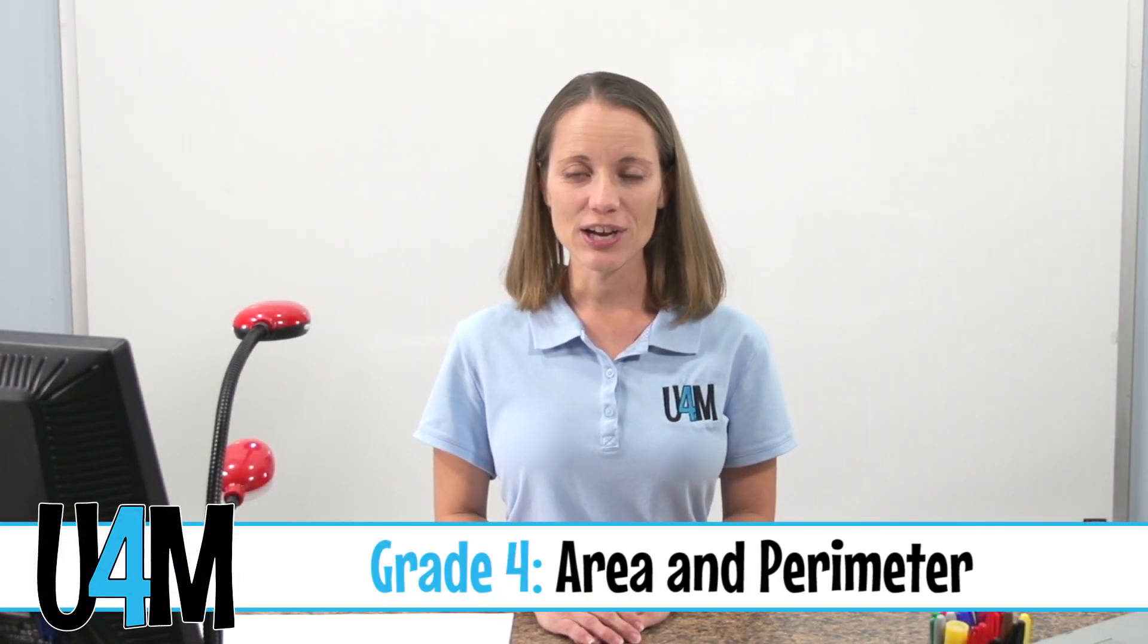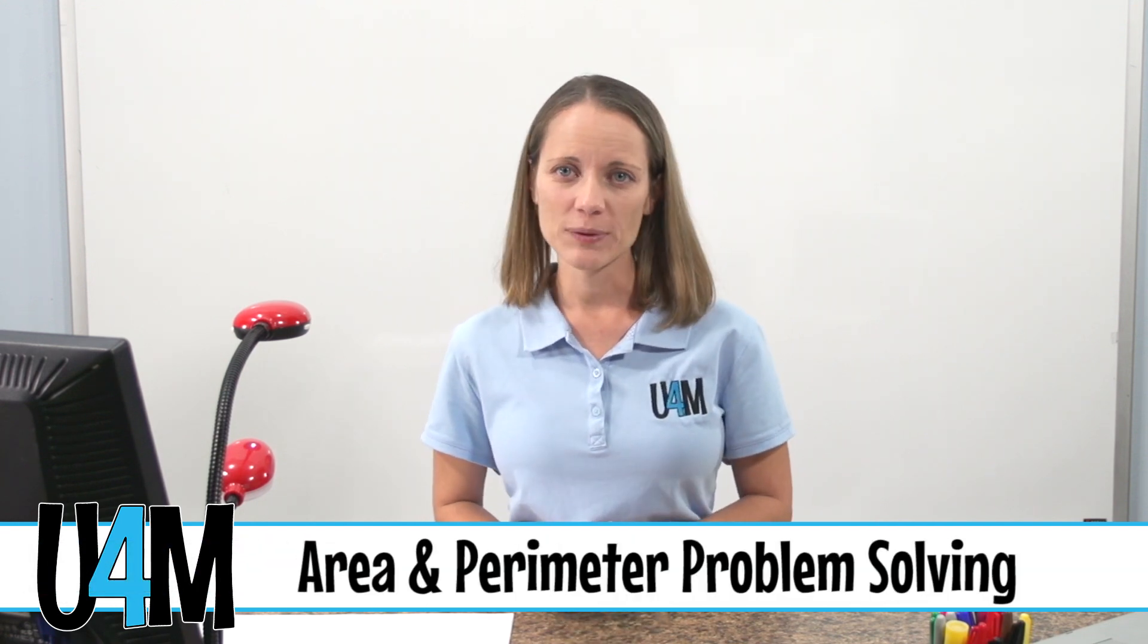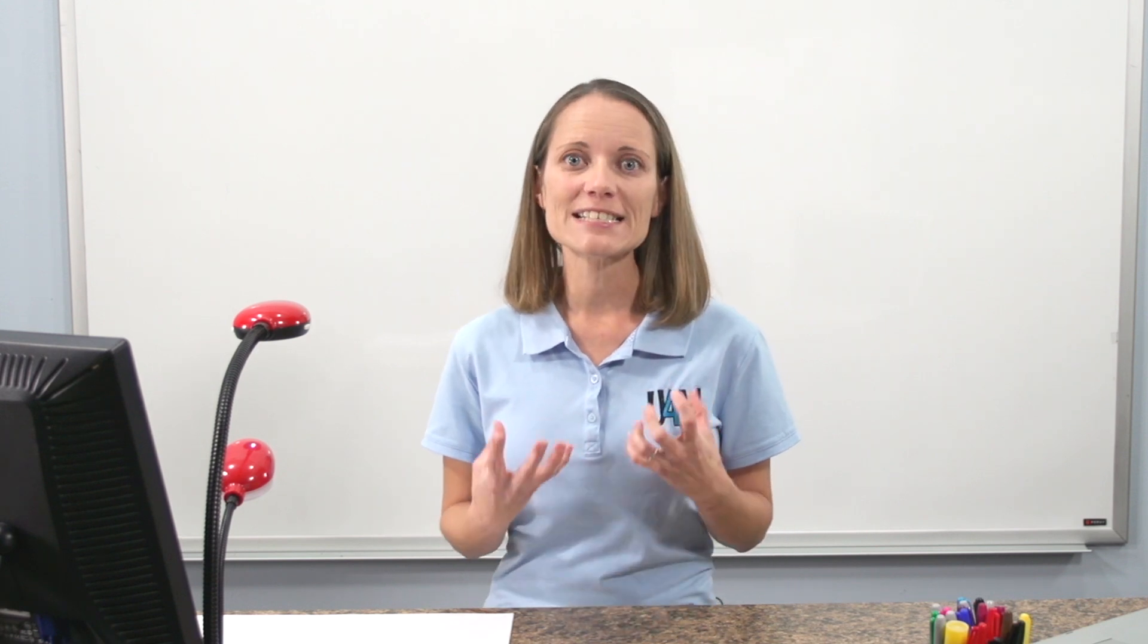Welcome back to our United for Math series on area and perimeter. In this lesson we'll be doing some problem-solving with area and perimeter where we're either missing a side or missing the area and given the perimeter. Kind of like problem-solving or clues, almost like a mystery for students. That way they're detectives instead of just doing math. So let's look at some of these clues and see how we're going to apply those formulas for perimeter and area that we've learned in our previous lessons to these new complex mysteries.